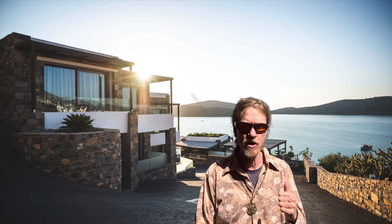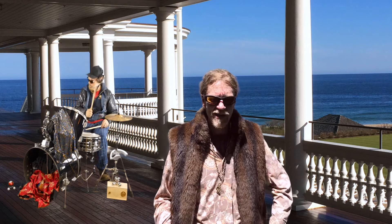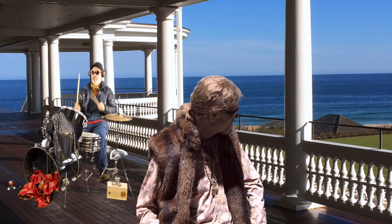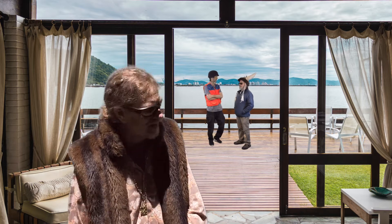Alright, I'm out here in front of Studio 1, our main recording studio. Let's go take a look. This is the Studio 1 main deck — nice place to relax, and Dale's back here getting a little practice in. This is Studio 1, one of the nap rooms where you can come take a nap if you're visiting or just want a little nap in between takes. This is the deck for the nap room — pretty nice view, huh?